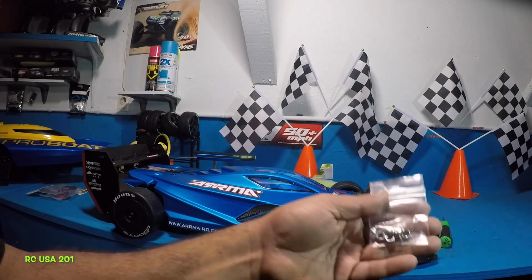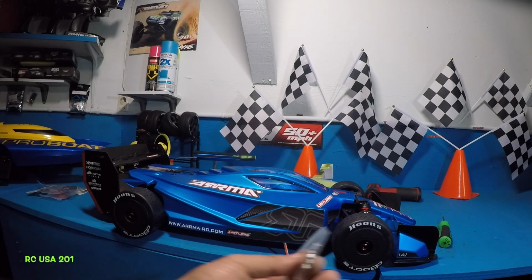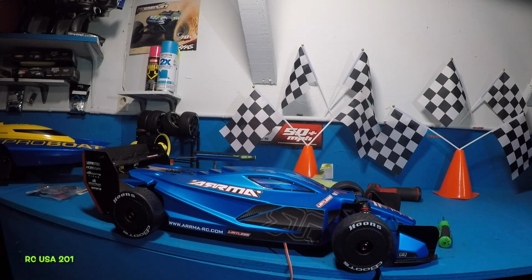Got some screws here, not for me though, for my boy. He forgot them at the hobby shop. Got my screws for the rock climber, but that's not part of this car.